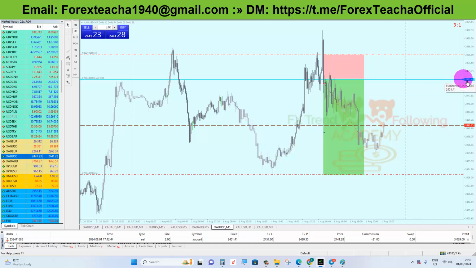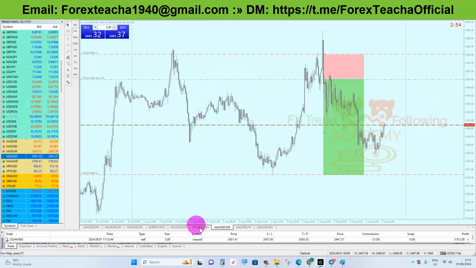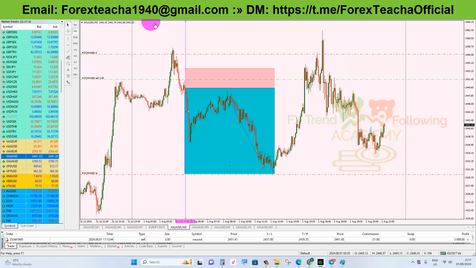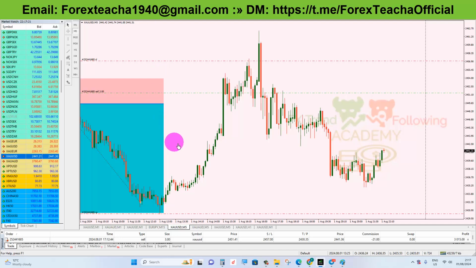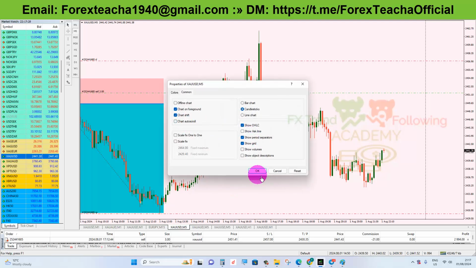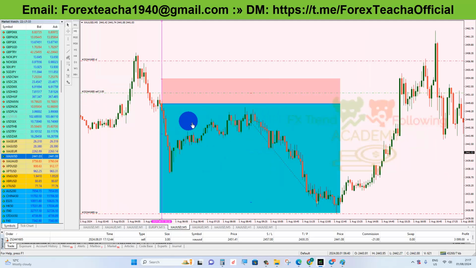Oops. Okay, so I just wanted to remove this. So I'm looking for, let's see. All right, this is the trade right here. So I want to show you exactly, if I zoom it out, what I was looking at. All right, so this is on M5, right? Let's remove the auto scroll so that you guys can see. Okay.